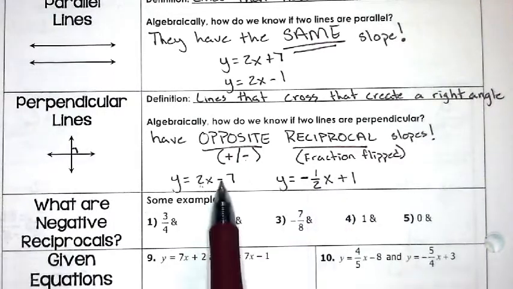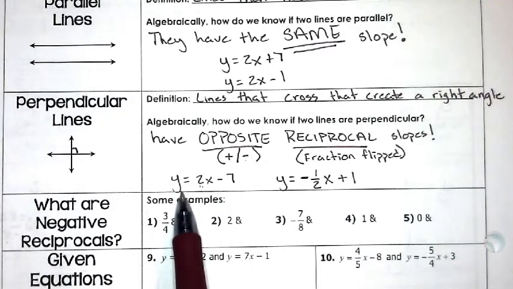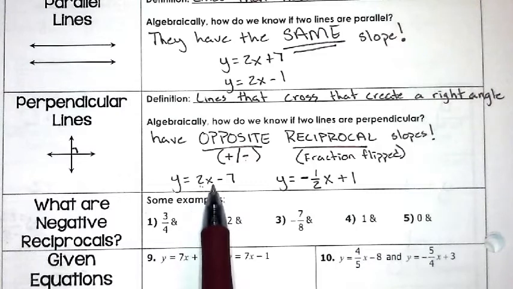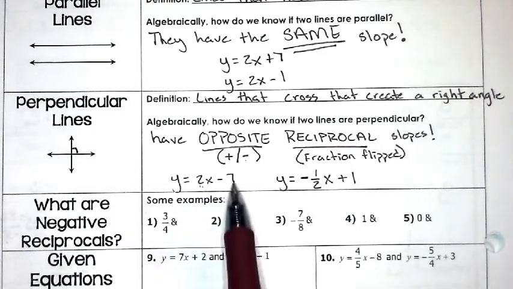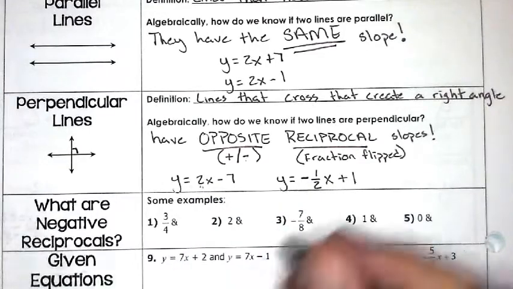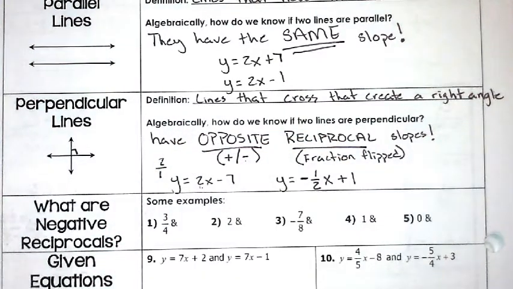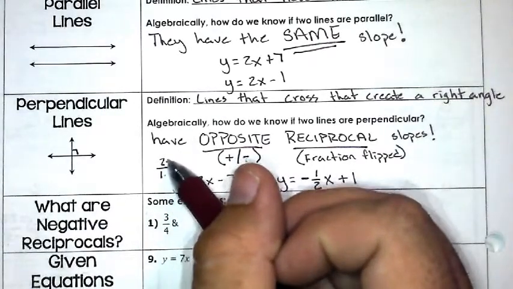No. This could be minus infinity. I don't care. It's about the slopes. And the slopes are what's attached to the x value. Right? Because y equals mx plus b. M is your slope. Now, why is the reciprocal of 2 1/2? Because if I put 2 as a fraction, I would have to put it over 1 to make it a fraction, because it's a whole number. And so you flip it, where 1 now becomes 2, where 2 is, and 2 goes to where 1 is.